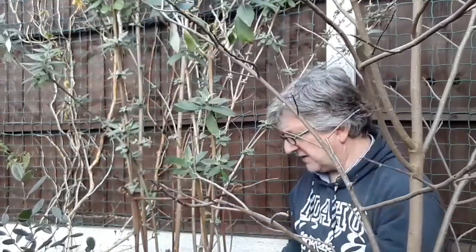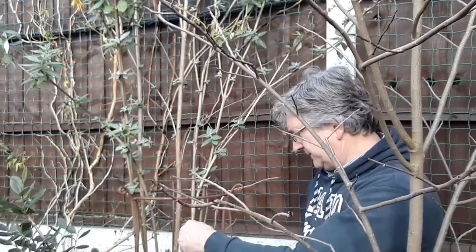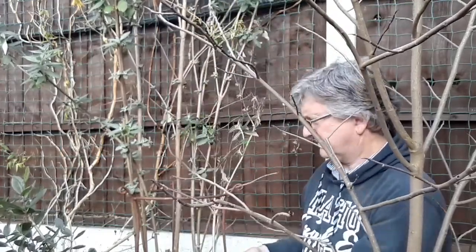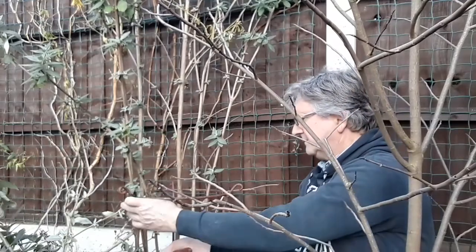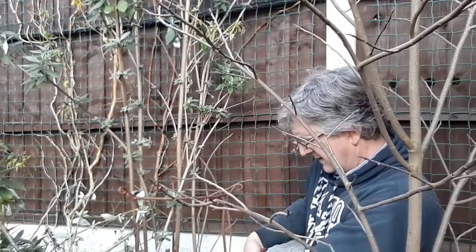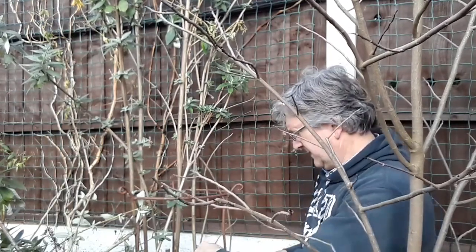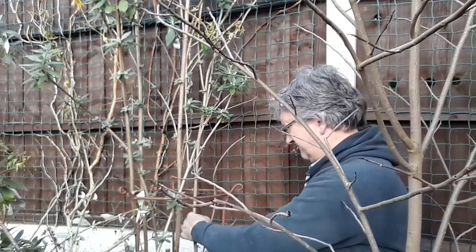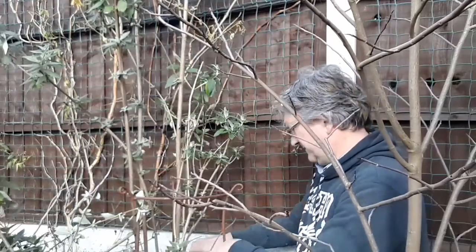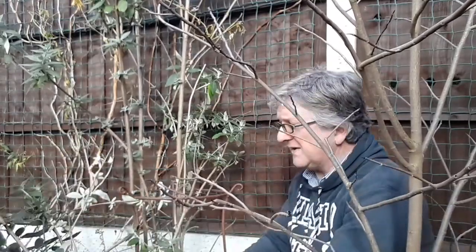You can see how much I'm taking off. This grew about 4 to 5 feet last year in the course of the season, so they do grow quite vigorously, and hence if you've got them in a small garden you might want to keep them in check. I'm also removing any small spindly ones down the bottom. Yeah, need the loppers for the large ones.